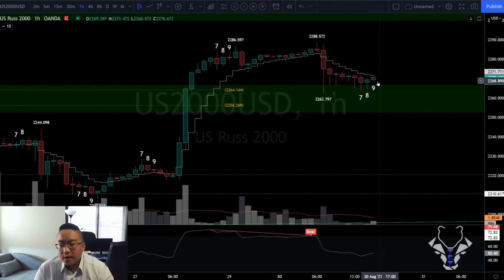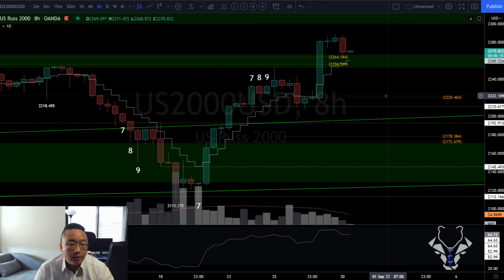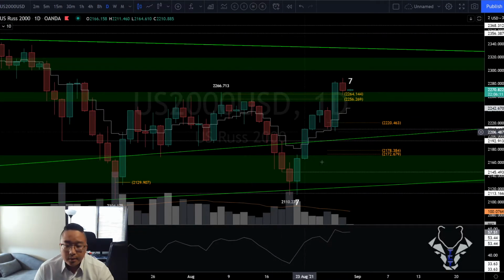There's a potential that we're going to see follow through tomorrow, but I personally decided not to play bears because I want to see how this plays out. Just because of how little the pullback has been, we could see further upside before a reversal towards the downside pressure. Anyways, RSI 8 hours okay. Daily, there's no red flags. Not overbought either. Daily RSI is only at 50 some. So this could continue to go.